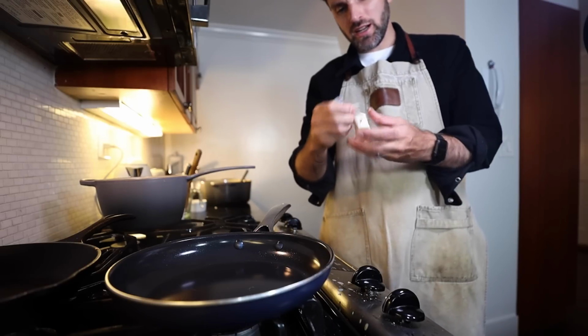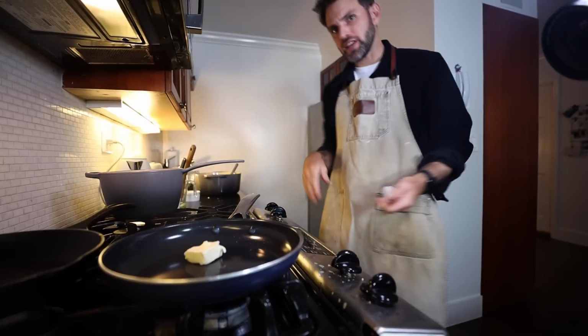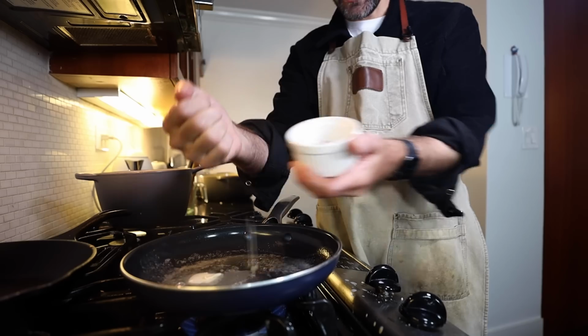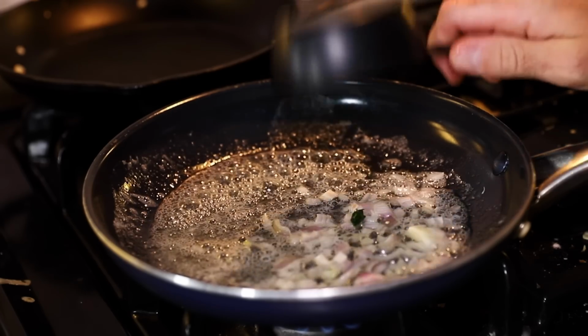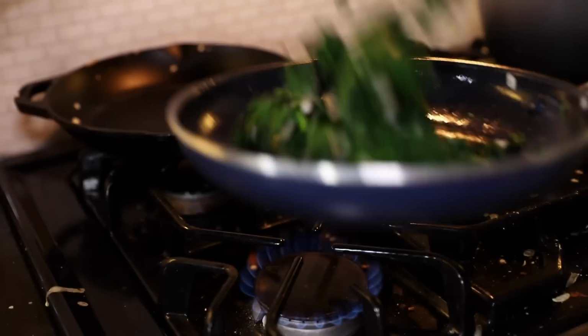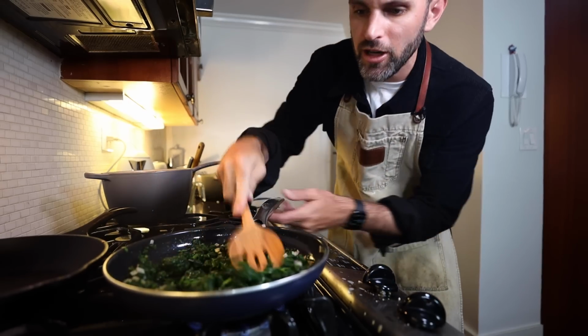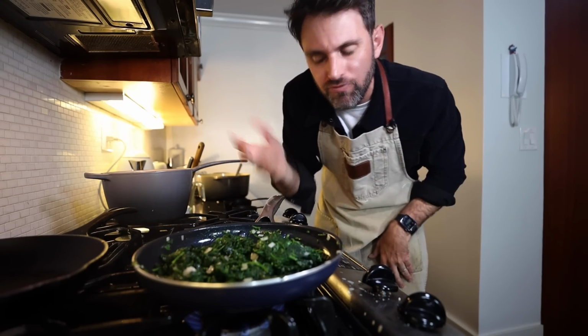Here's a frying pan and butter. Melt that. All right, I'm gonna add about a tablespoon of the shallot. Just cook this for a moment, then add the spinach. 1/4 teaspoon of salt, mix it, stir it, get it all covered up in the butter. This is gonna cook for 2 to 3 minutes. The moisture has to evaporate from the spinach. Duh.